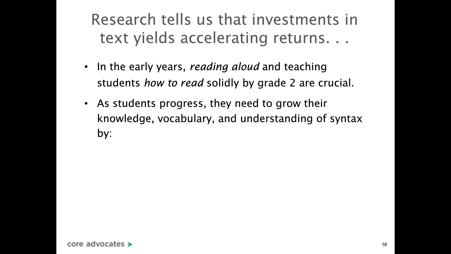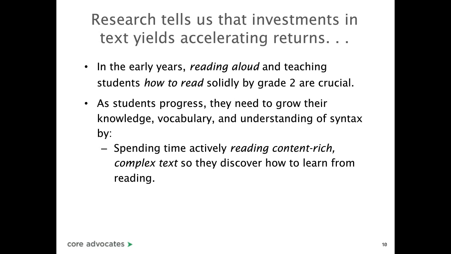Here are the things we know students need to become stronger readers. They need to grow their knowledge of the world, of all kinds of things. They need to grow their vocabulary, especially their academic vocabulary, as text gets more complex. And they need to understand a variety of syntax. That cluster together is academic language. And they do those things by spending time actually reading. And the reading has to be content-rich, and it should be complex, whether they're getting it through their ears or through their eyes, so they discover how to learn from reading. That is the centerpiece of our work as educators.